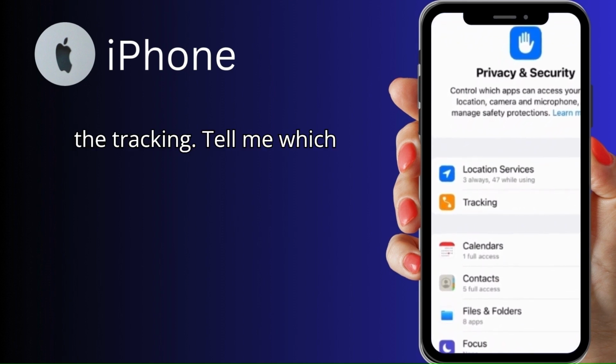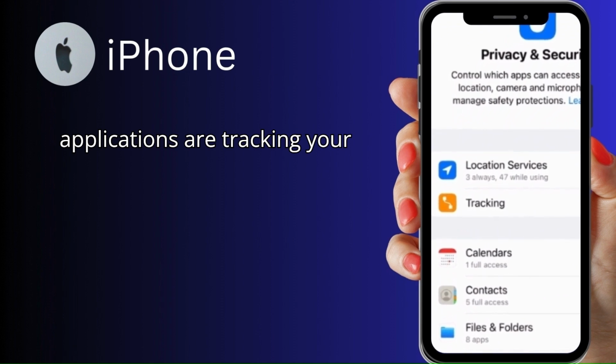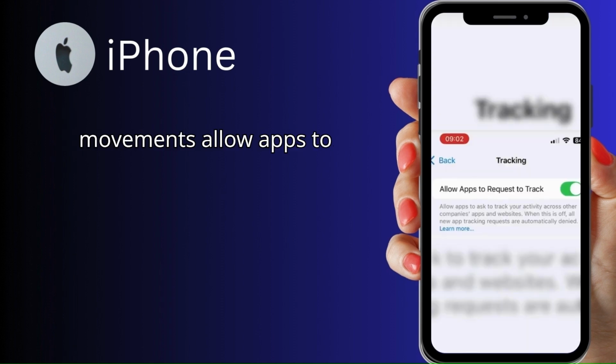See how many applications are tracking your movements. Allow apps to ask to track and access across companies and websites. When this is off, app tracking requests are automatically denied.